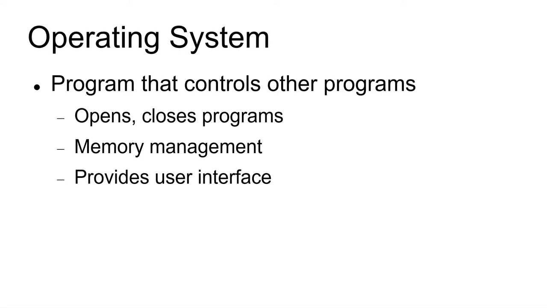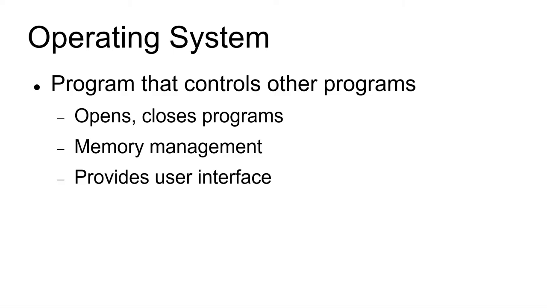Your home screen on a smartphone is also part of the operating system. The operating system on your smartphone will display all the app icons, and when you tap on an app icon, the operating system is what decides, okay, the finger has been put at this position, so I'm going to figure out what that means. Oh, that position corresponds to this app icon. Which app is associated with that app icon? Okay, this app right here. So I'm going to actually open this app and display what the app is actually doing. That all is handled by the operating system. So it is probably the most important program that's running on your computer right now. So that is also software that you're using on top of your web browser and mouse pointer software and all that kind of stuff.